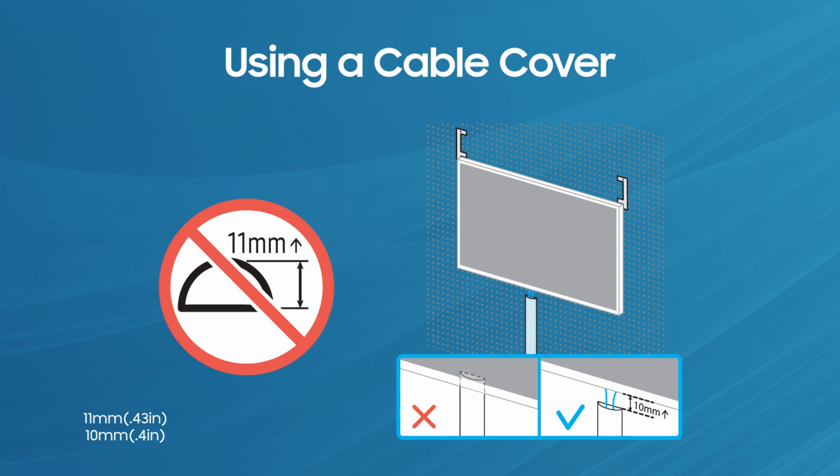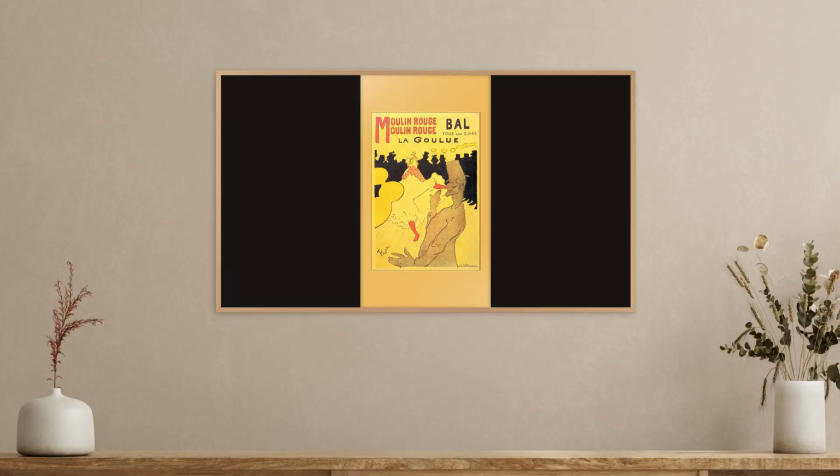Connect the One Connect box if your model has one, and plug in your TV and mount. Lastly, you'll need to pair and connect your TV to the auto-rotating accessory.